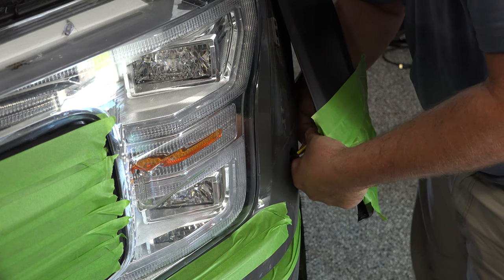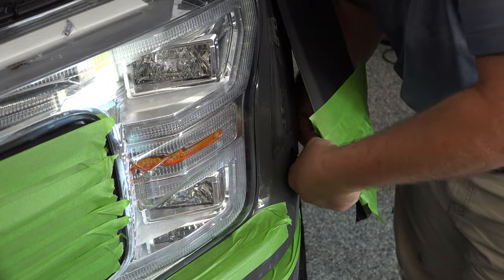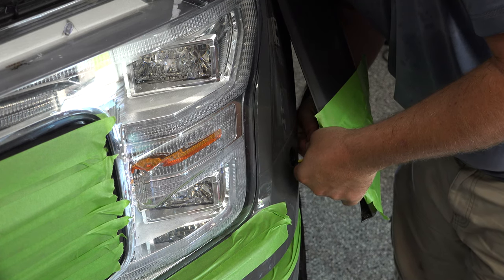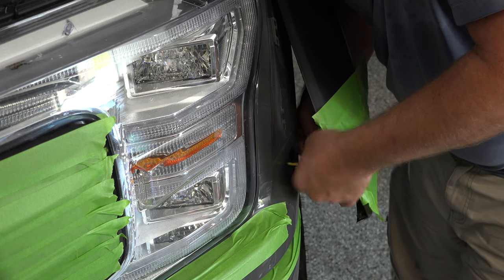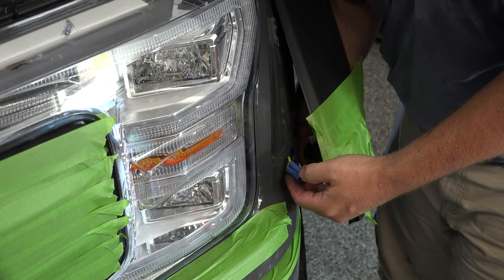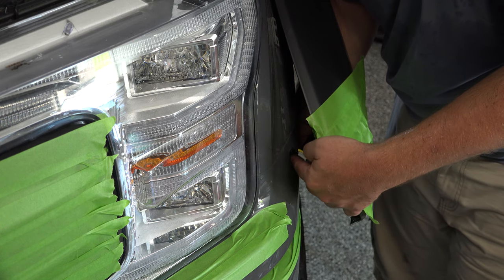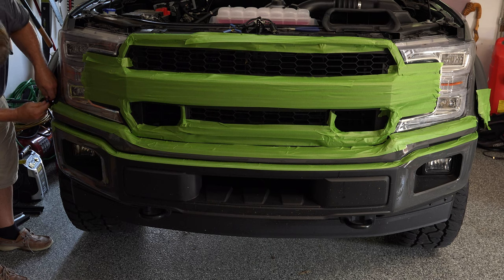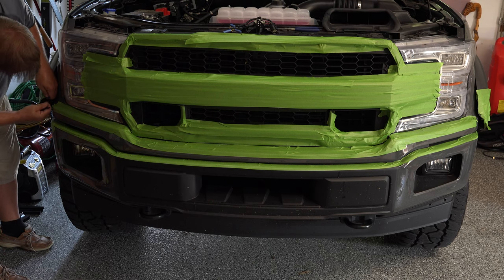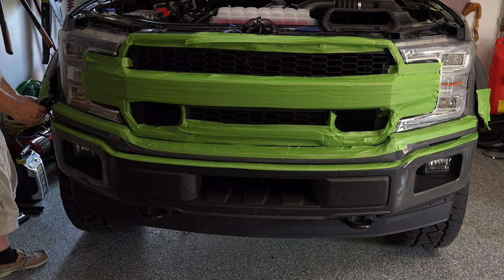Now you're going to take your plugs here for your marker lights, because you've got marker lights in here as well, and you need to unplug those just like you did on the top of the grill. So you're going to pull those aside, and do this on both sides as well, so then that is free. Now when you put this back together, make sure you slide these plugs back through this hole so that you can plug these back in. All right, so we've removed that on both sides, and we've got this out of the way.